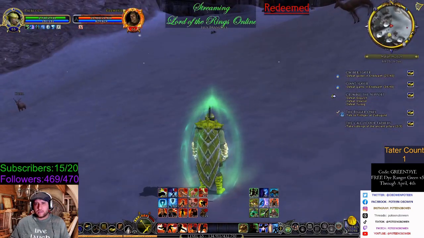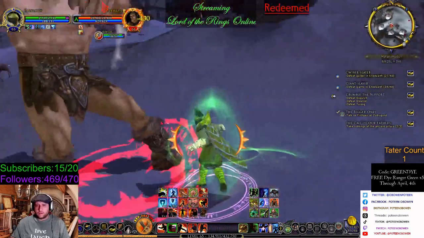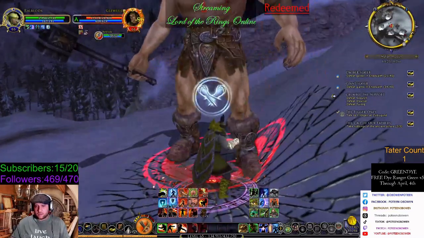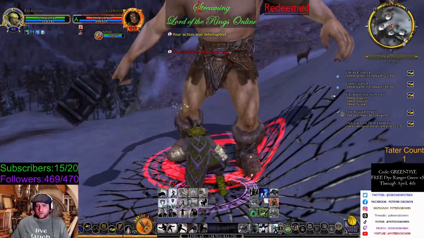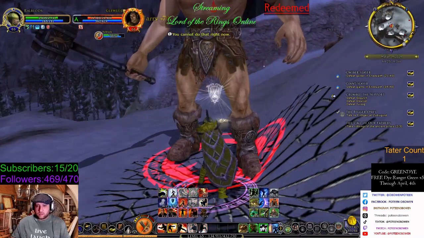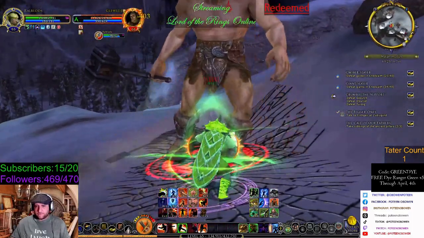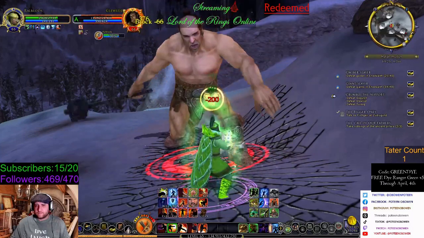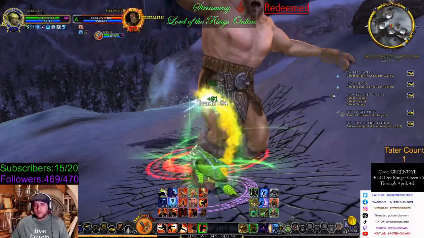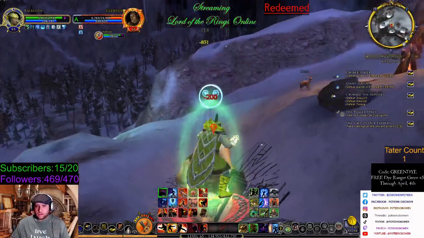Here's a guy. Alright, this is a named dude. Same thing, we're just gonna do what we do. Okay, I see. So when he stuns me, I'm gonna put a shield on. Put my bubble on. Get my power back up. I'm gonna do a big shield here. Oh, that should have interrupted him.